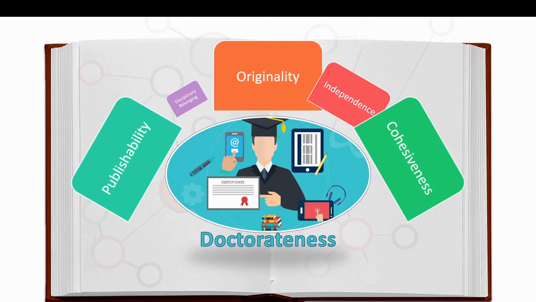A good starting point is to speak to your supervisor or head of your Ph.D. program within your department and ask for Kappe guidelines. It may also be worthwhile to review past Kappes that have been published from your program or your department to see how doctorateness is being demonstrated by others.